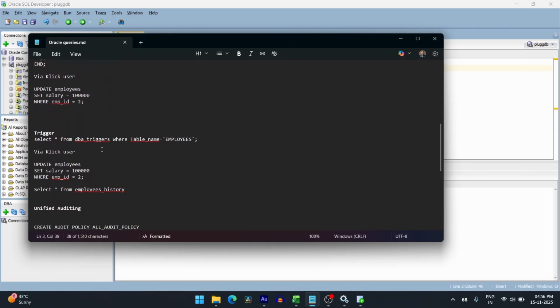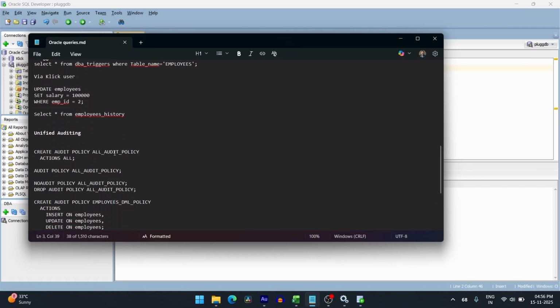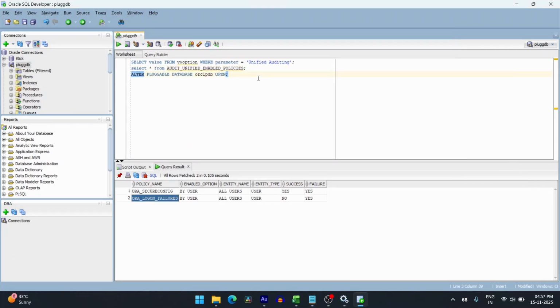Okay, so in unified auditing, let's create a policy named all audit policy, and it will audit all the actions. So this is the statement to create the policies. The name of the policy is ALL_AUDIT_POLICY, and actions is ALL.